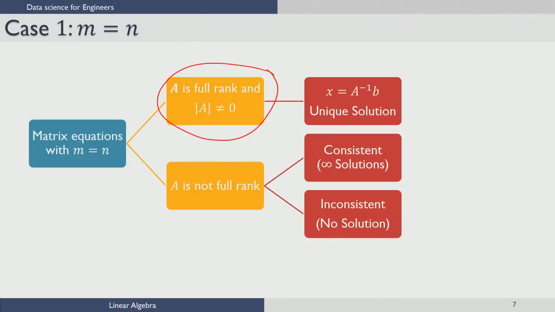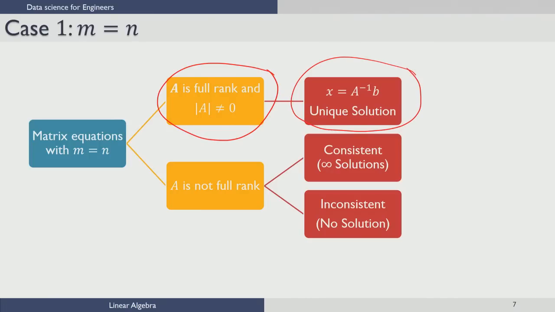Now, if the rank of the matrix turns out to be m, then it is what is called a full rank matrix. What this basically means is that all of these equations on the left hand side are independent of each other. In other words, you can never get any equation on the left hand side as a linear combination of other equations on the left hand side. In this case, there is a unique solution to the A x equal to b problem, and that unique solution is x equal to A inverse b.